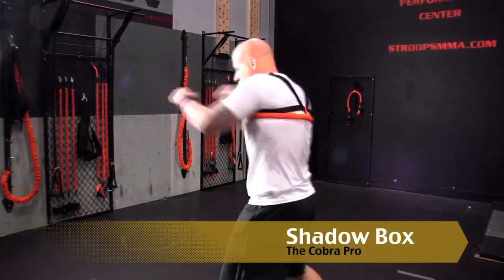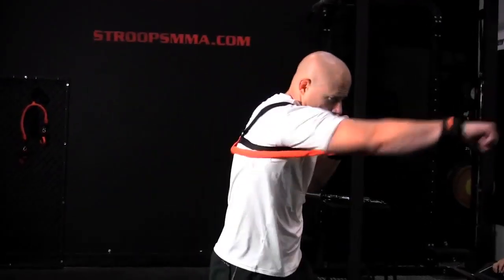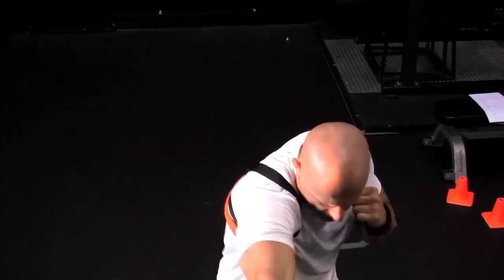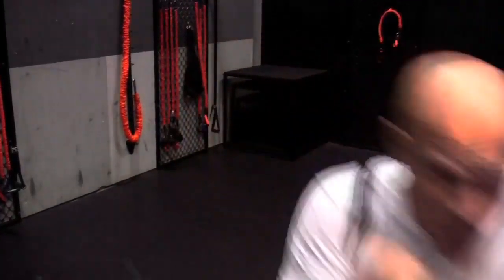Cobra Shadowbox — generate power from your core and rotational movements. The accommodating resistance adds a snap at the end of your punches. Punch cuffs encourage the turn of the pinky, extending the length and power to your strike. The single slastics function forces the engagement of your core and shoulder rotation.